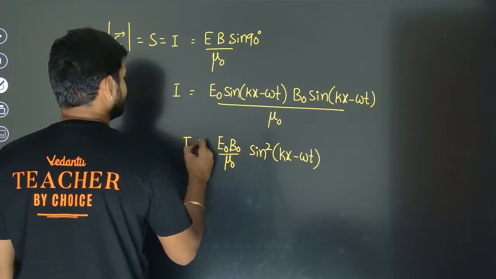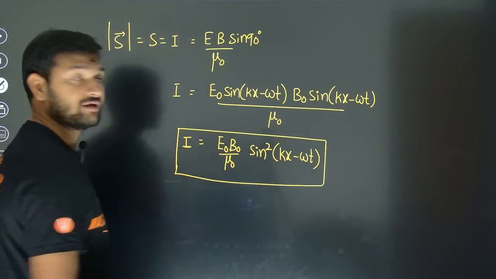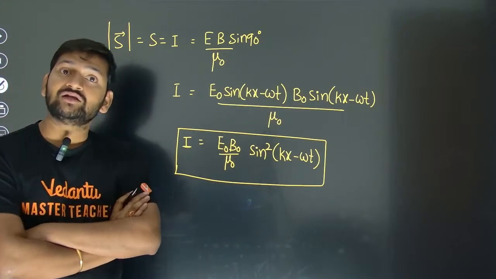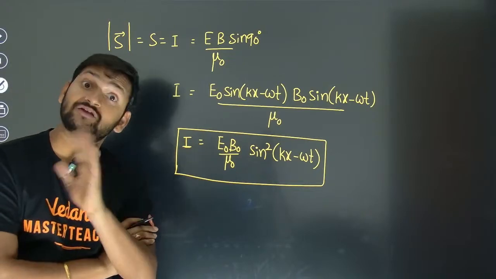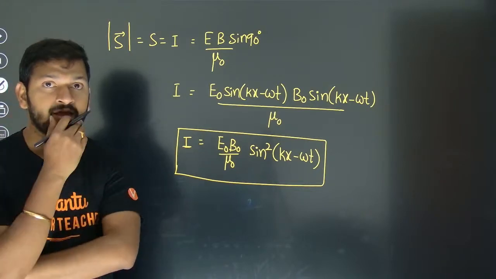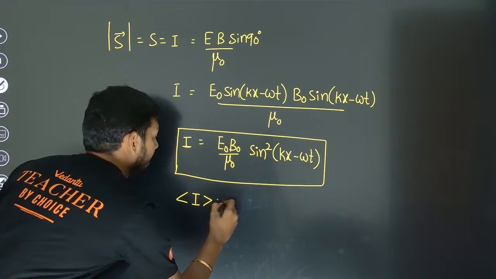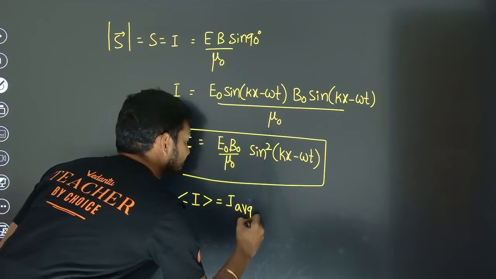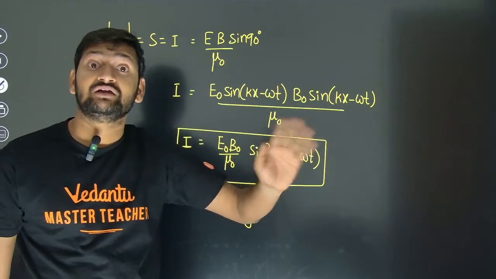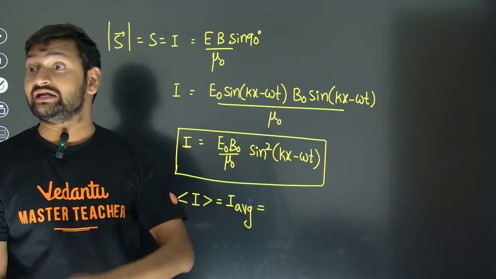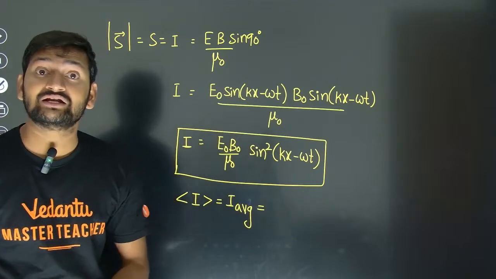So the actual intensity of the electromagnetic wave is continuously changing. And that change is going to be very fast. So I want to talk about averages. When I want to talk about average intensity, and in fact this is what you have to use in questions. After the direction of propagation of EM waves, the next important thing is going to be the intensity of the EM wave.